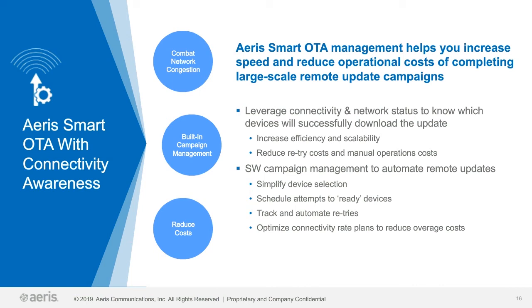So we increase the success rate of sending those updates down to those network-ready devices, and then automate the tracking of which devices have been sent the update, which ones were successful, which ones have not received that update yet, and then helping manage to identify when those other devices come back online and are ready to receive the update. So our whole goal is to help reduce the cost and reduce the pain of managing these updates, get the campaign executed ultimately faster because you're minimizing the amount of manual operations, and do it in a far more efficient way because you're maximizing the chances of success by targeting those update-ready devices first.